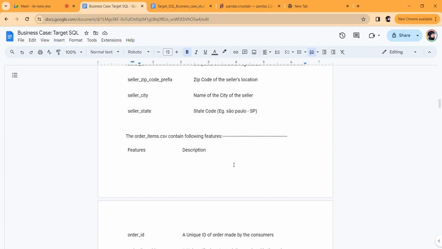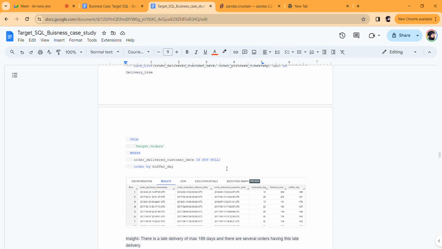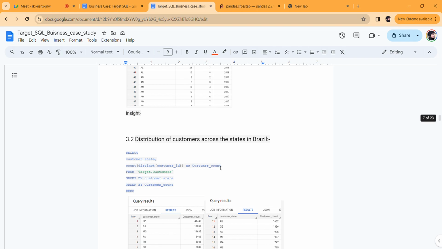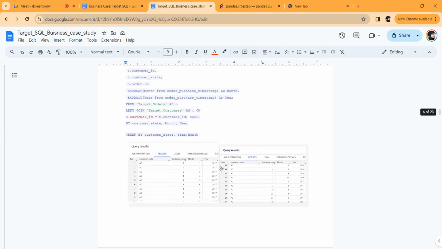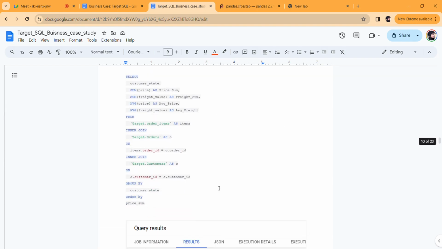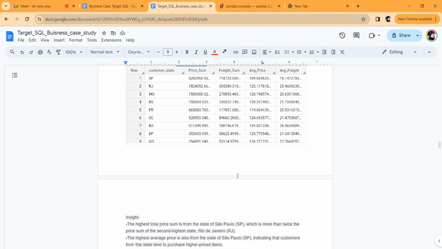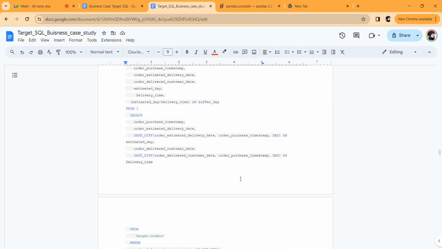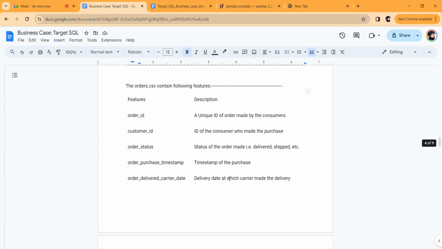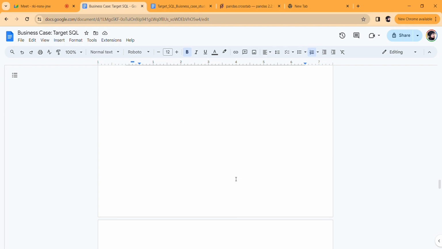Okay, so one thing is there. I have already created the SQL project. You can see the SQL project I have created. I will make sure that you guys understand this, and if you want to run it, you can just open your BigQuery and copy paste. If you want to do copy paste, that will also work. Because every single thing and the data set I have given is the same, nothing to worry about. But still, I am going one by one on every single question.